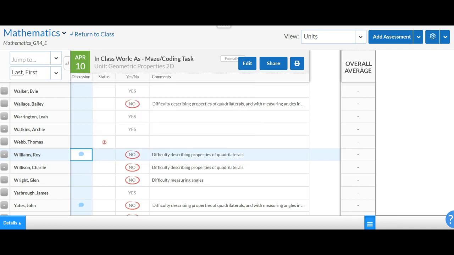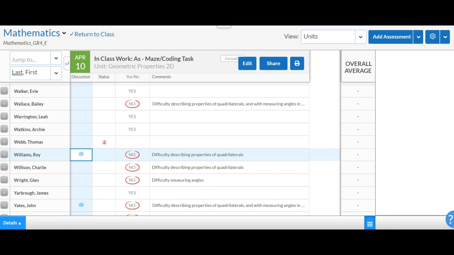Even though this assessment has not been shared, anything that is ever written in the discussion tab is automatically visible to the student and the parent. So anything I'm typing in there, I have to keep in mind that that is going to be visible. And again, that's the intentionality that I am using for this gradebook task. I want the feedback to be visible to the student, and I want to keep the parent informed as well. So I'm using the discussion tab.